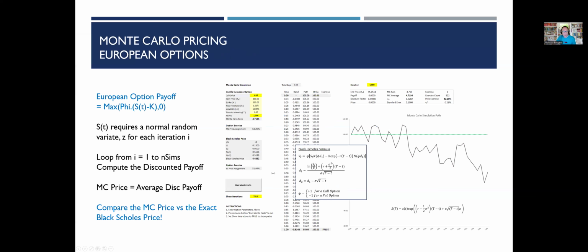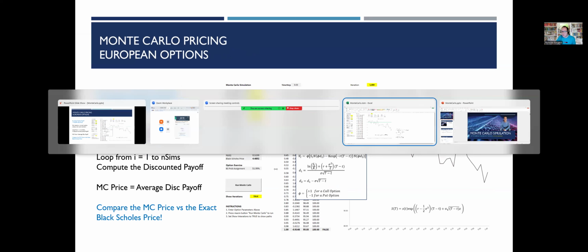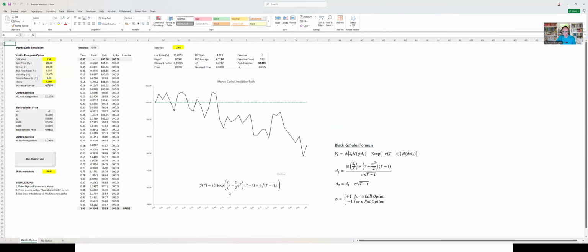So I'm going to show you now how to price options on the Excel spreadsheet, and we can look at the practical example. What I've got here in this spreadsheet is that you put in first a vanilla option and then a knockout option, and then a more exotic one. Here I'm going to plug in my vanilla option parameters.